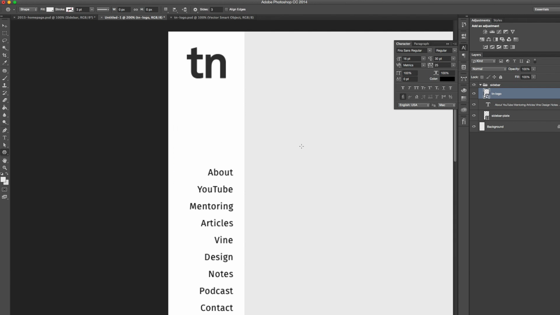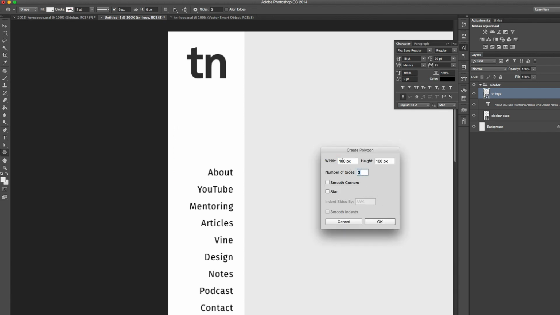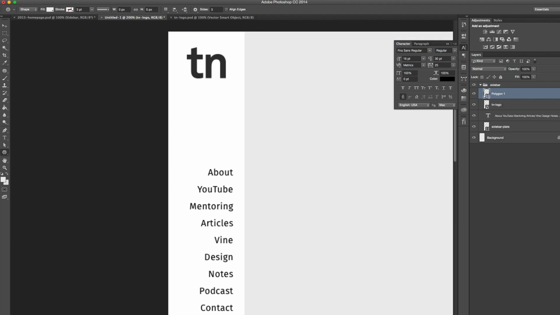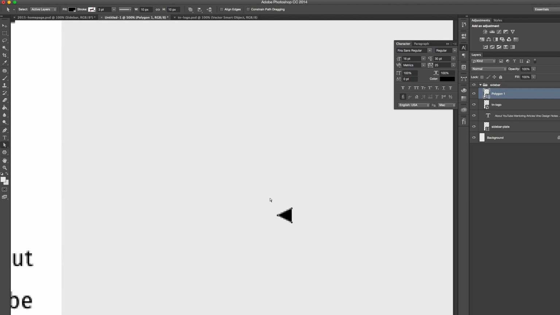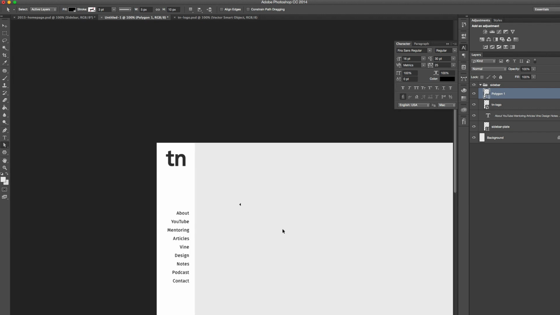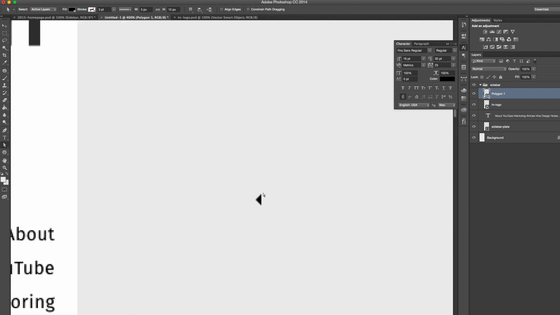So I'm going to just go to a polygon tool, click in. It's on the number 3. Let's just say 10 pixels each side, and see what we get. All right. Double click the polygon and make it black. And I'll just turn it around here with the transform tool, and then use the direct selection tool to select that little nose and move it in, because I want a little bit more of a flatter triangle shape there. Yeah, I quite like that with 45-degree angles here.